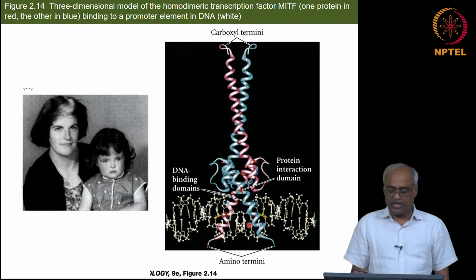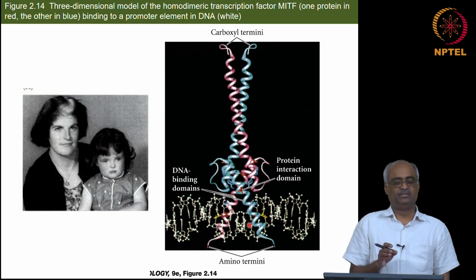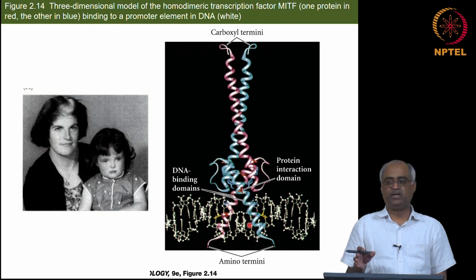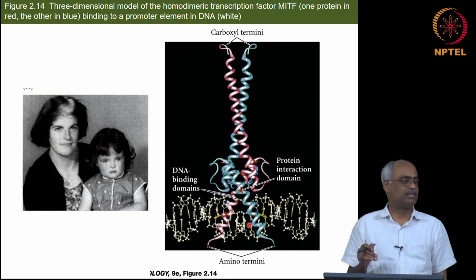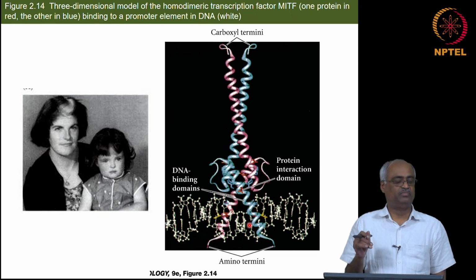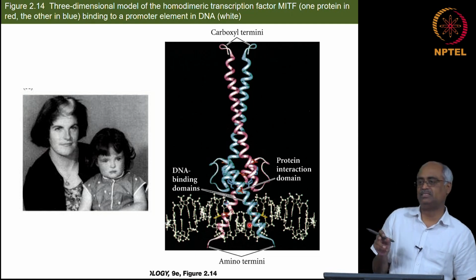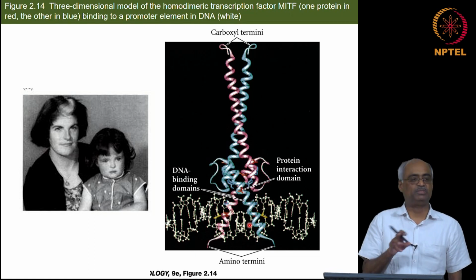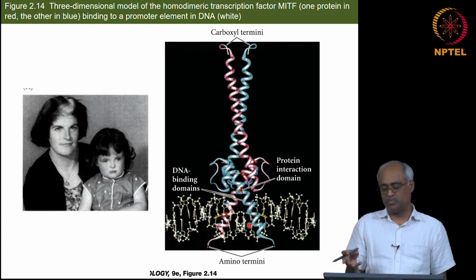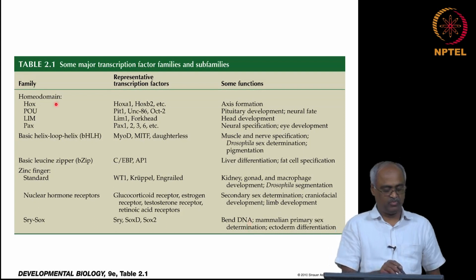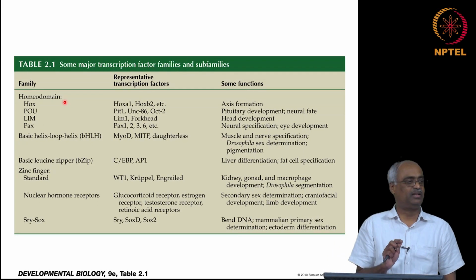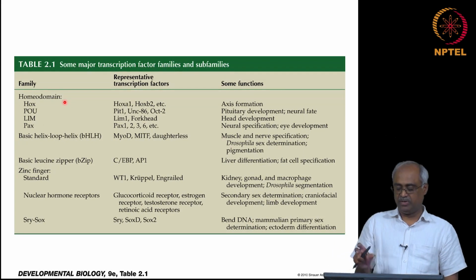So, for this DNA binding domain, there are different types, and based on that the transcription factors are classified into several classes. Within those classes, small variations in the sequence might define which promoters they bind and which promoters they do not bind. To give you an idea, we will look at some of them in a table which is there in the book, like the homeo domain. That is a particular DNA binding domain that is conserved and present in these proteins listed here. Okay.